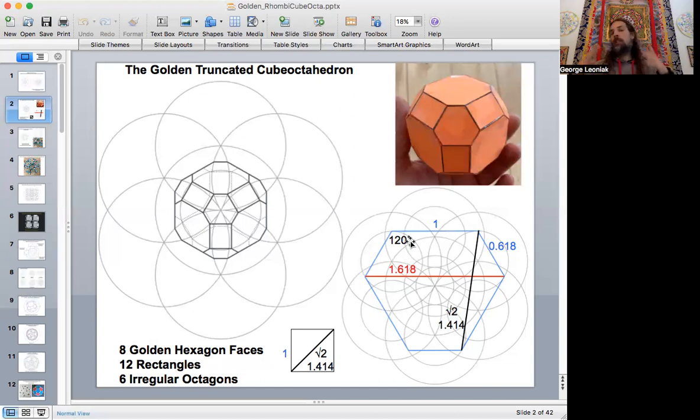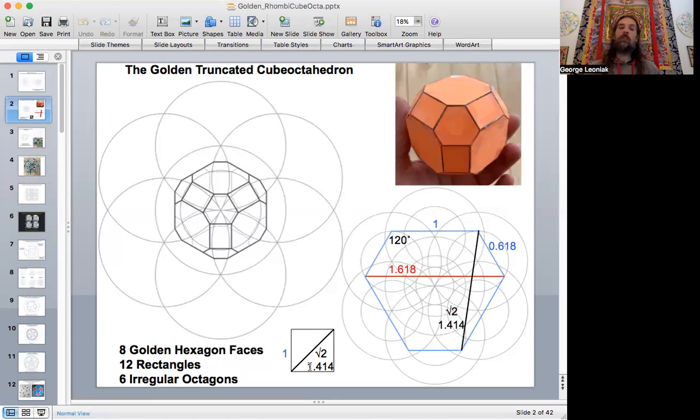I realized that it was inside the internal plane of the dodecahedron. I've seen it show up in other faces of other forms, like the truncated icosahedron with golden hexagon faces. It's actually just part of the structure of geometry forms, often called irregular, but they maintain a golden proportion between the edges. So this large long edge here would be 1, and then the other golden circle here would be 0.618. And if I draw a line across, we've got 1.618, and we even get the square root of 2 here.